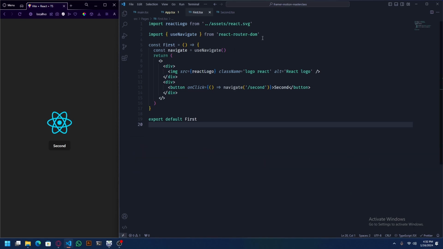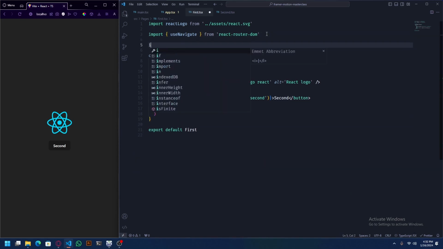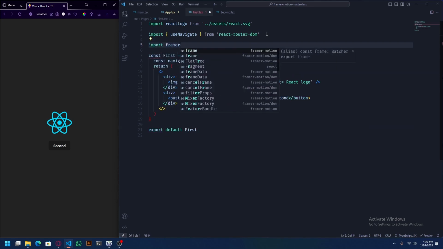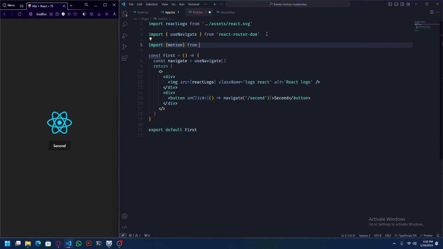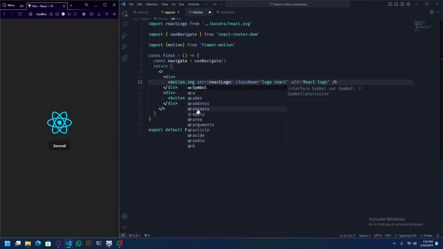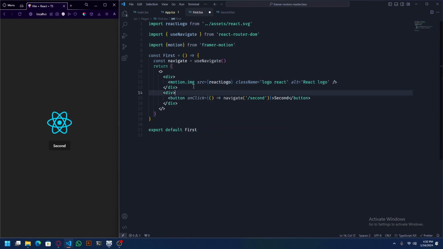So after this I'm going to import motion from Framer Motion, and then I am going to replace this image tag with motion.img.